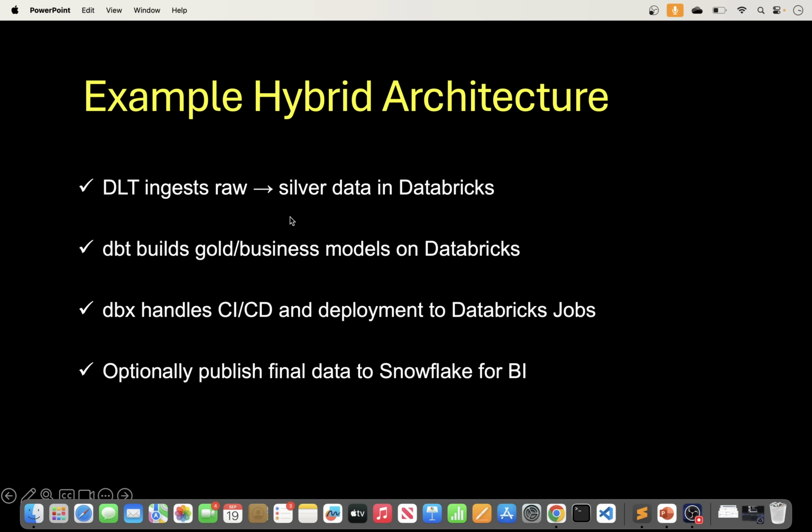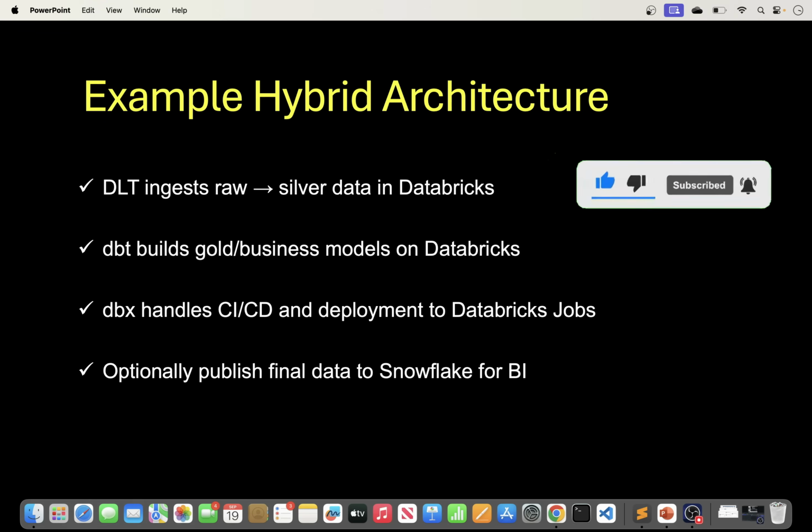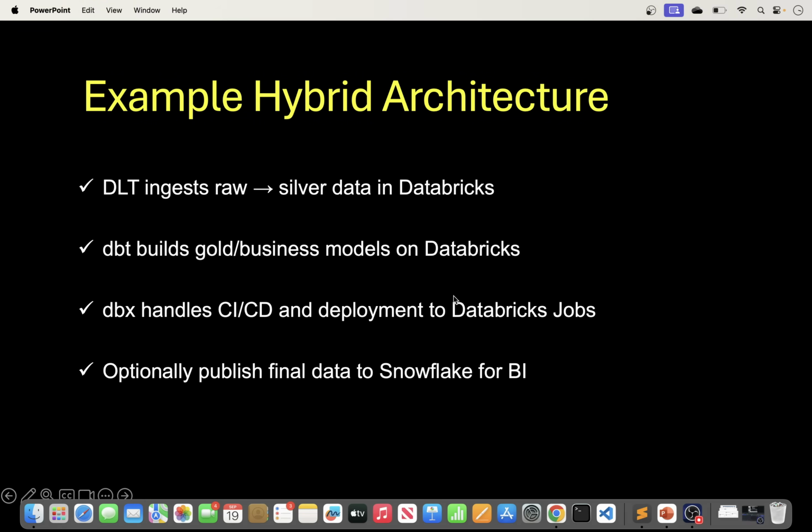Okay, so just about this point. In this hybrid model, we are using Databricks for ingestion and heavy lifting, and then layering DBT on top for business-facing models, testing and documentation. And if needed, those curated models can be published into Snowflake for consumption, or you can publish them to BigQuery or Redshift, whichever data warehouse you're using. All right, so this is just one example of hybrid. It comes down to what you have set up and what you like doing. But again, personally, I think DBT may not be a necessary tool if you're in a Databricks environment.